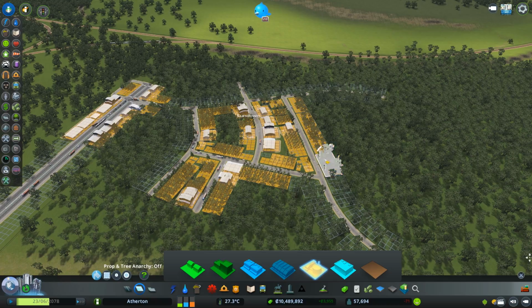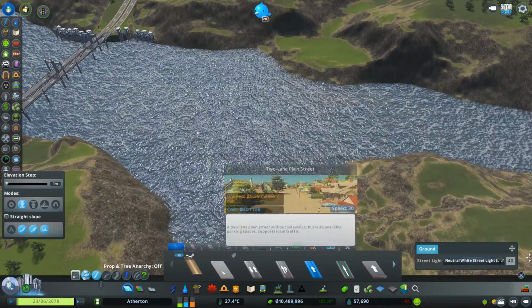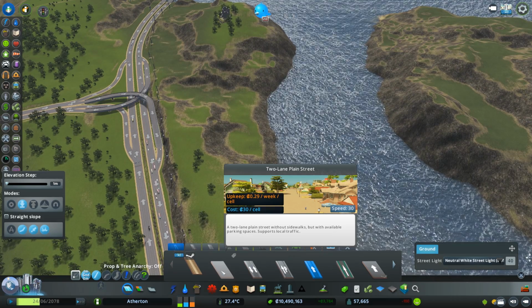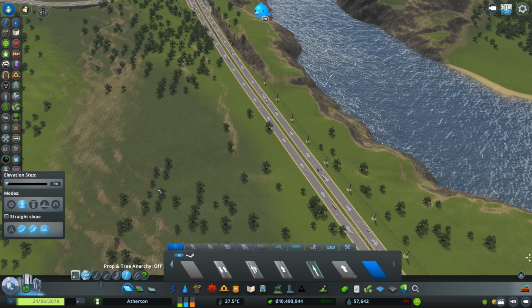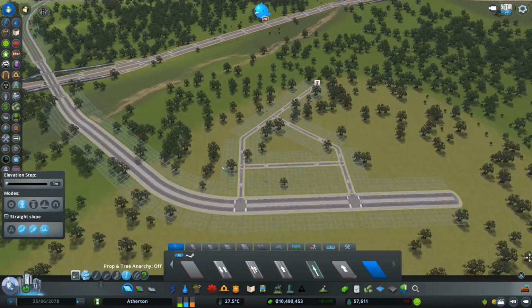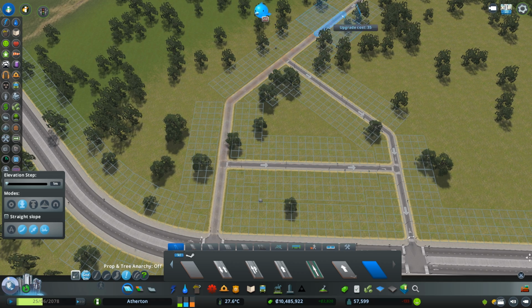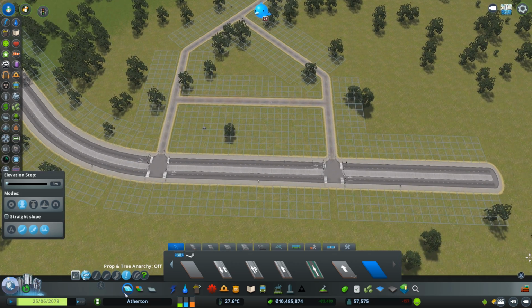Actually, you know what? I might use those roads. I like those better. Which is it, this one? 2-lane plain street. Without sidewalks, but available parking spaces supports local traffic. I think this one. Yep, that's my one, the one that I edited. Okay, that's what I want. So this one, because we get traffic both directions instead of being one way. And I think it looks a little bit more rural, which is kind of what I'm going for anyway.